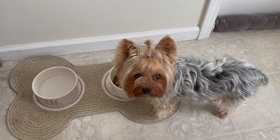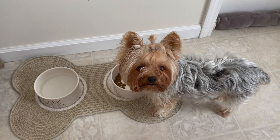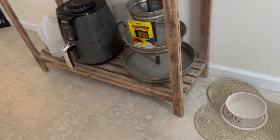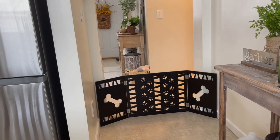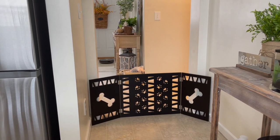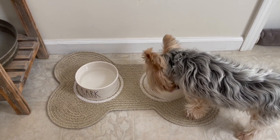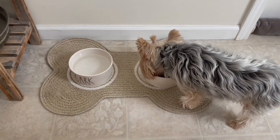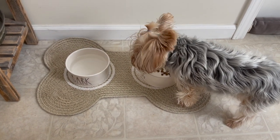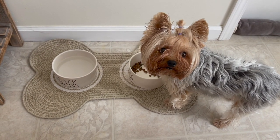They stick up everywhere. Oh, here it comes. You hear the vacuum. He's over there. Where's he at? There he is. Oh, she's just ignoring it right now. Okay, we'll see how she does once he comes over here by the gate.